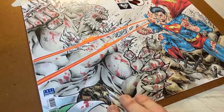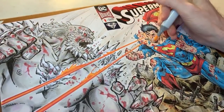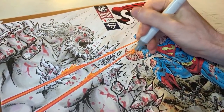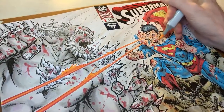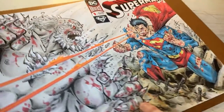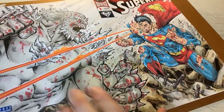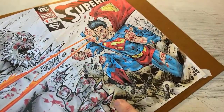Gonna come in with just another layer of the E00, just for a little more, again, a little more saturation. I think we can call this one completed.